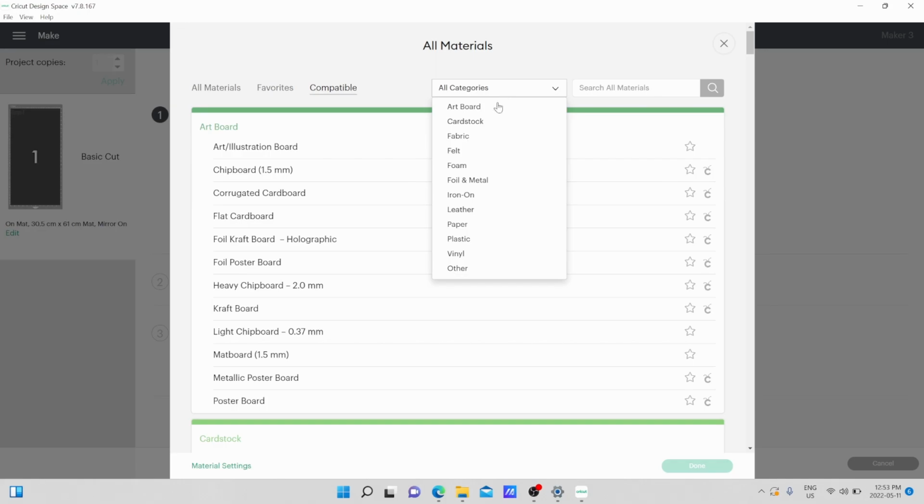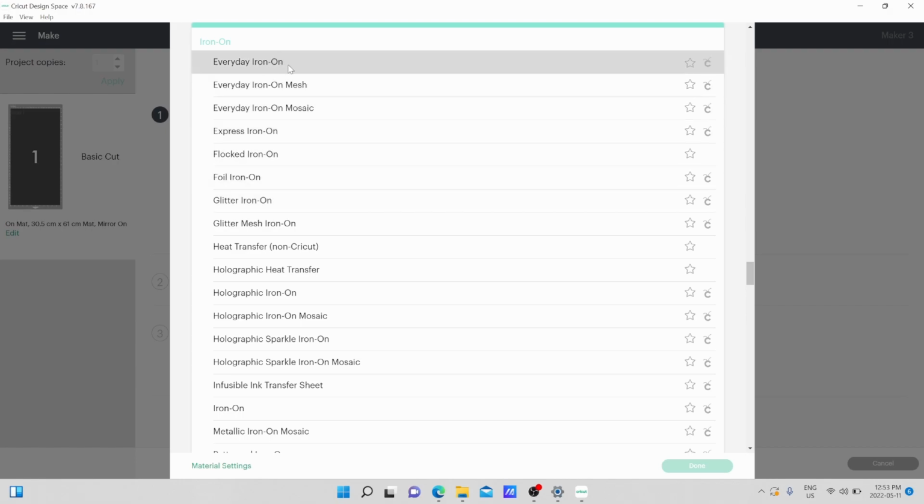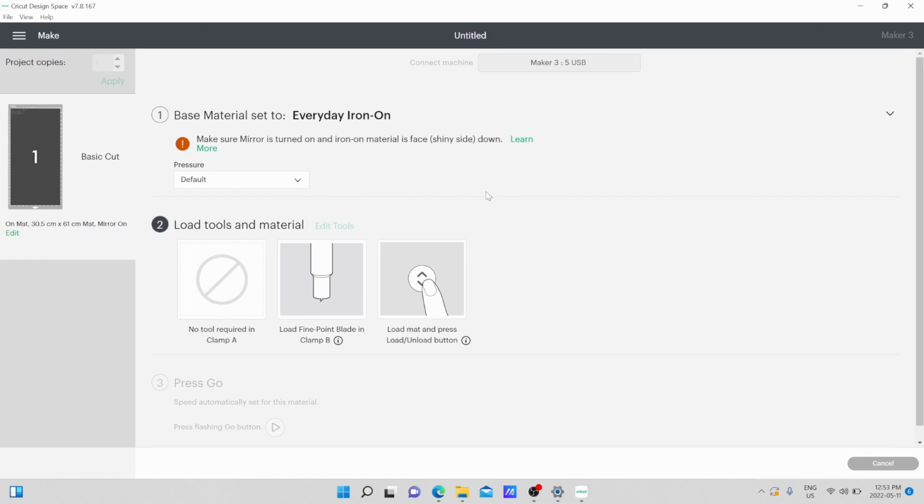So I'm going to go from all categories just to the iron-on. And we're going to use an everyday iron-on. So these could be the Cricut brand everyday iron-on HTV. This could be the Siser brand, Easy Weed vinyl. And we'll just click Done.